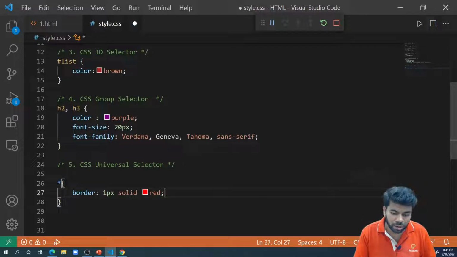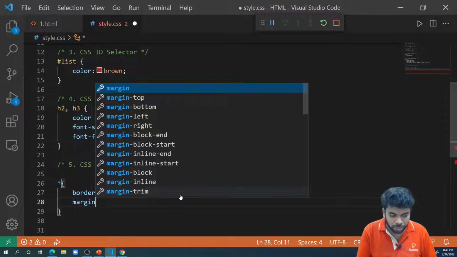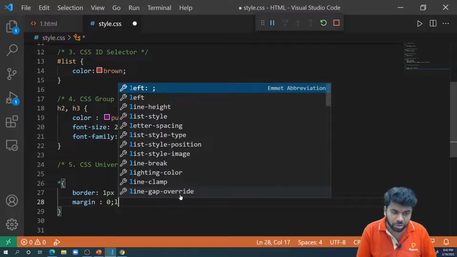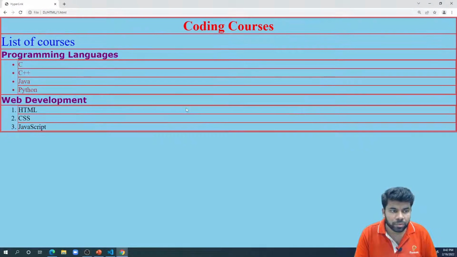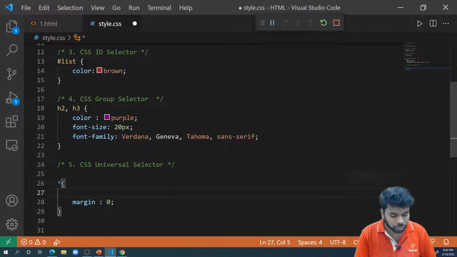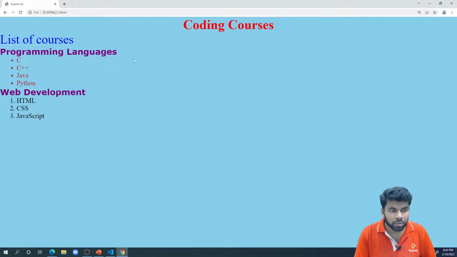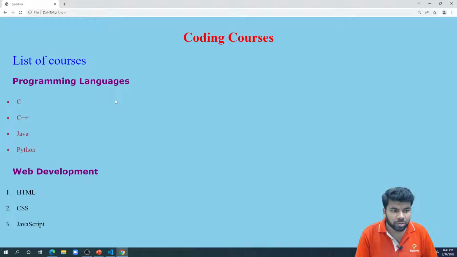So if you set the margin of all elements available on the web page to 0, now the margin is 0 for all the elements. Remove this line border. Margin is 0 for all the elements, and if you want to set some padding of 10 pixels, you will get some space like this.